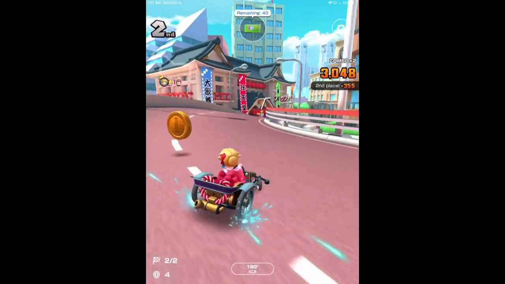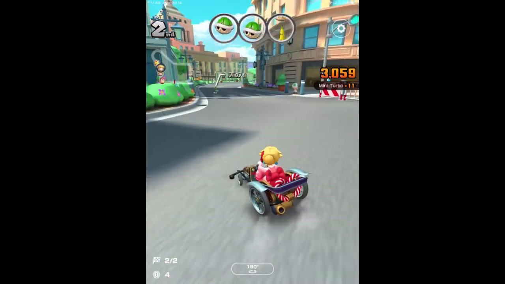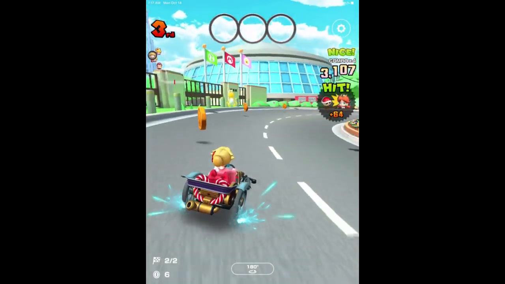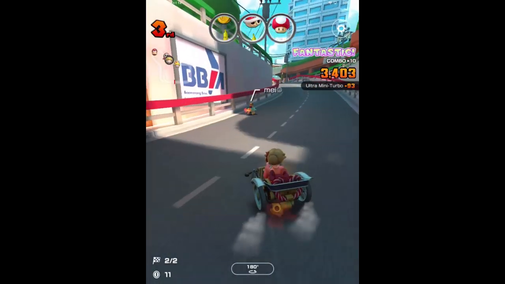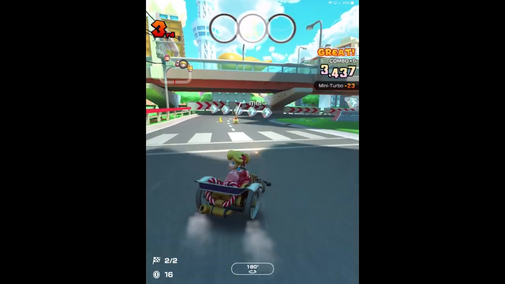So I'm not in first place, I didn't cross the finish line in first place, so that's not good. But we're doing pretty good in terms of points already for the first lap. And if we could get a frenzy? Oh, hit you with the red shell before you could activate your little flower move, or your heart move, that's what it is. Oh, this card is cool though. And Peach looks really awesome in the kimono. Haven't gotten that frenzy yet.